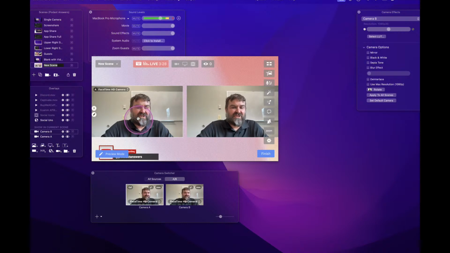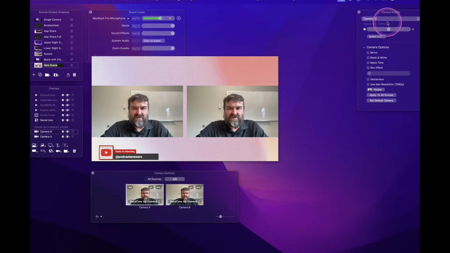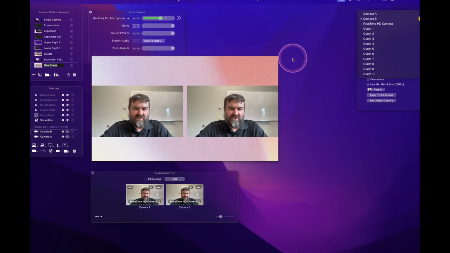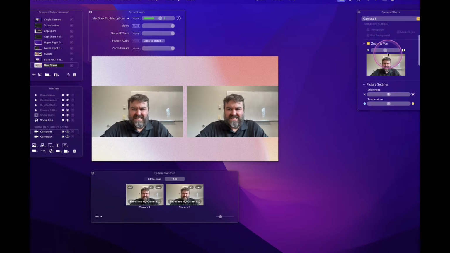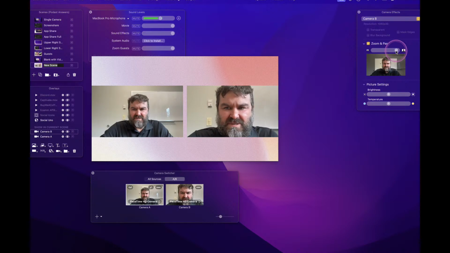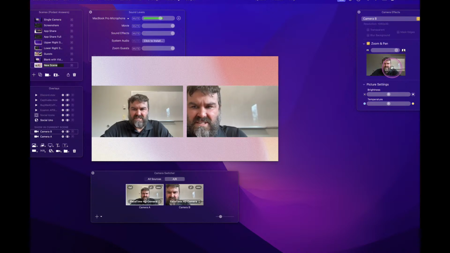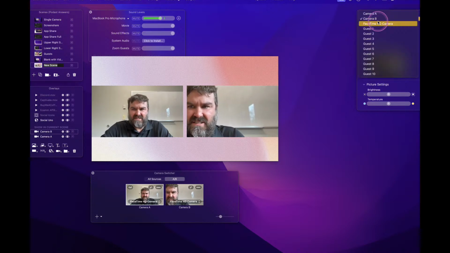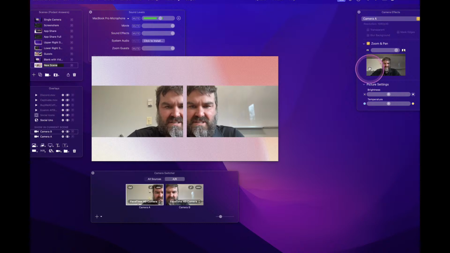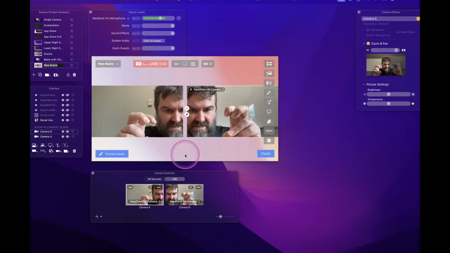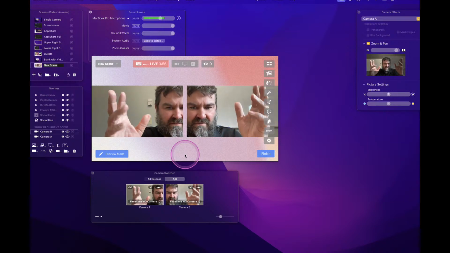So essentially you're going to create your scene and then you can go to your video effects in there, or if your scenes are created already, you can zoom and pan into that. Hopefully that makes sense. So now I zoom and pan, bring this one over here because this is going to be that side of the screen. Camera A is going to zoom and pan this side of the screen. So now you essentially have two separate videos from one video.